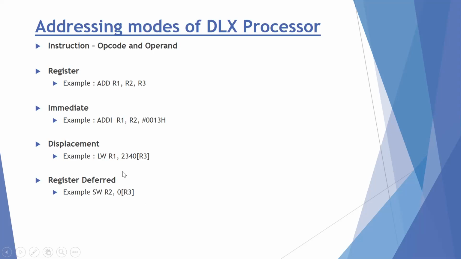Now see, can you identify some difference between 2340 R3 and 0 R3? Forget about the instructions, just tell me about the memory computation. This is 2340 bracket R3 and this is 0 bracket R3. What is the difference? Yes, Rohan, you speak up. I'm not sure, I guess it is accessing the register itself, 0 R3. Yes, okay. Nirmati, you speak up.